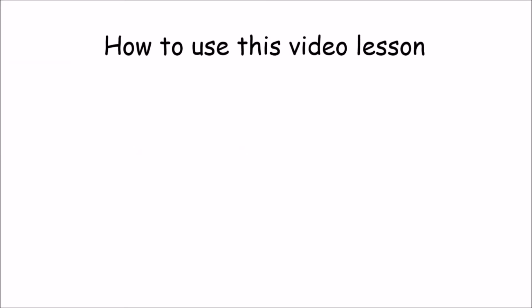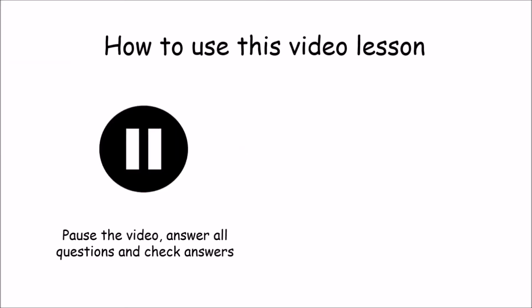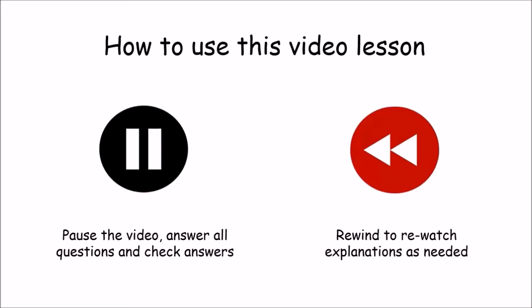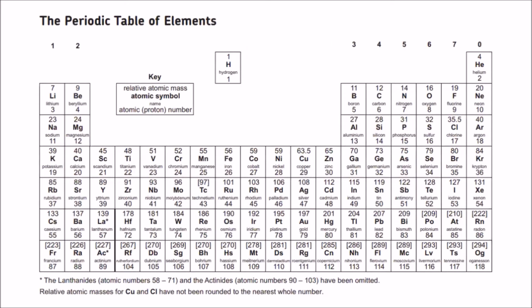And you guys should be getting quite good at this now, using this video lesson. Pause it, answer all the questions and check your answers, through retrieval and independent practice. Pause the video as soon as it pops up and have a go, and rewind and rewatch the explanation as much as you need it. If you're getting stuck on any of the independent questions, just go back, rewind, and watch through that explanation again. Here's the periodic table for reference. You can rewind back and use that if you need it. And now let's get started with retrieval.